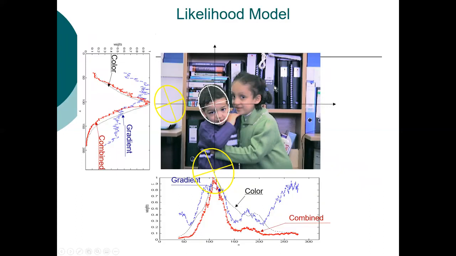These two are my son and my daughter. So if you move the ellipse from left to right, you can see that when the ellipse is on the shelf, the gradient is high, but the color similarity is very low. And when you make the ellipse go to the left, the gradient is low and the color likelihood is low. And the same when you move the ellipse on a vertical line.